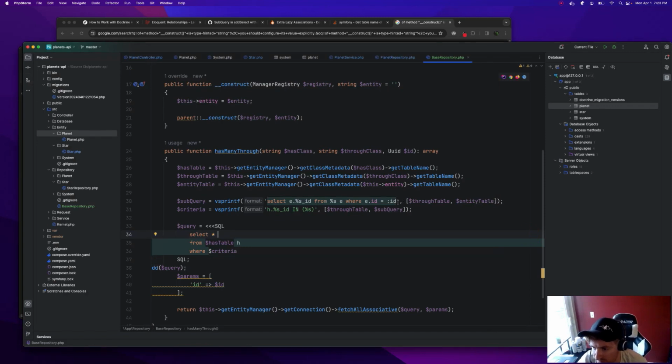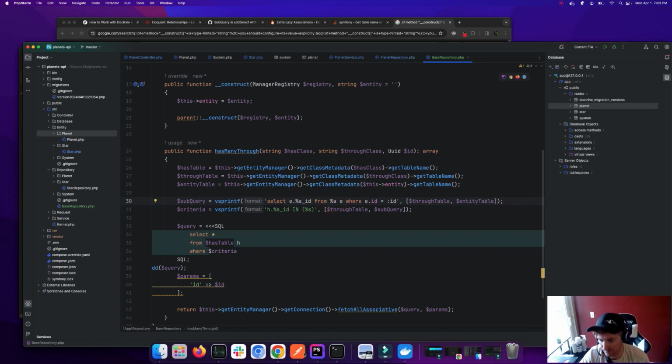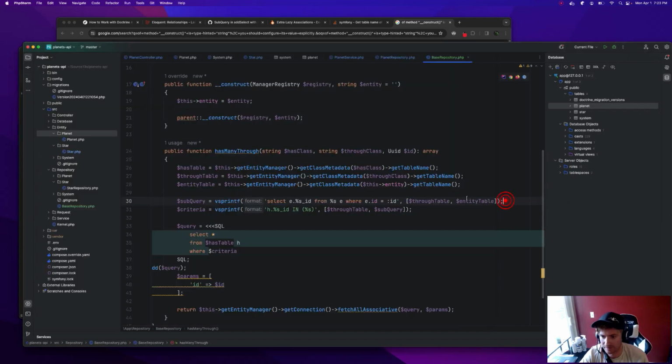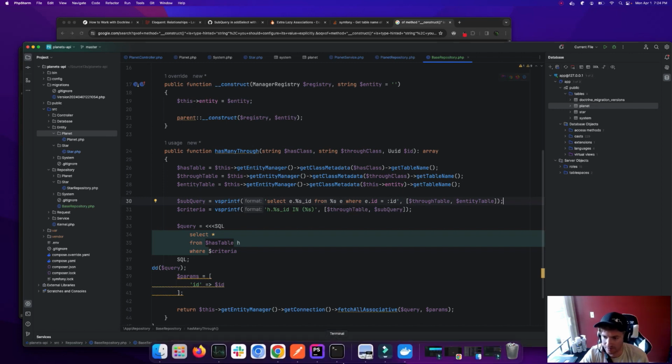And this is totally agnostic to planet, system, stars, all that. So we can use a through relationship for basically anything. If we had a stars endpoint, we could get the planets with our through relationship this way. This is a very efficient, very quick query. Yes, that's right. All that stuff's right. Cool. That's it.